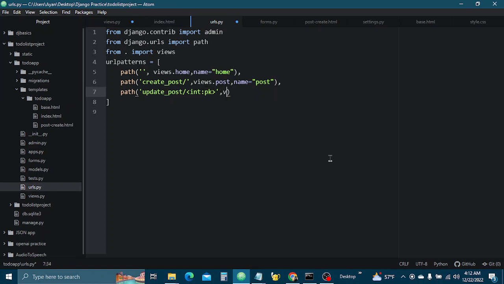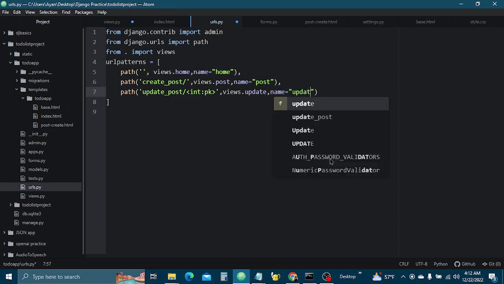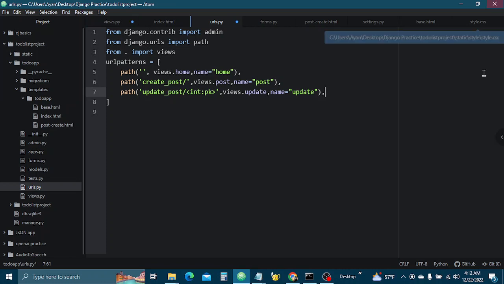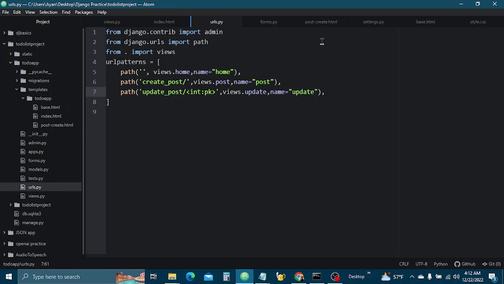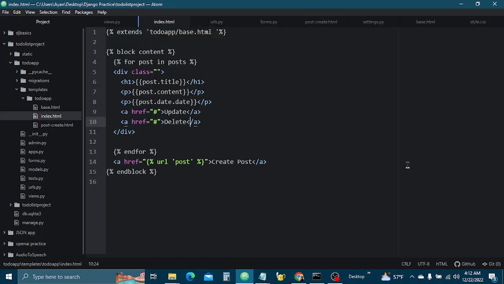Then we want to call views.update function, and we also want to pass a name for the URL, so this would be update. Let's put a comma here. So let's save this, and let's go back to our index.html, and in this section I'm just going to copy this one first.